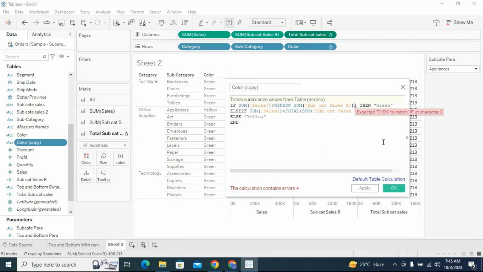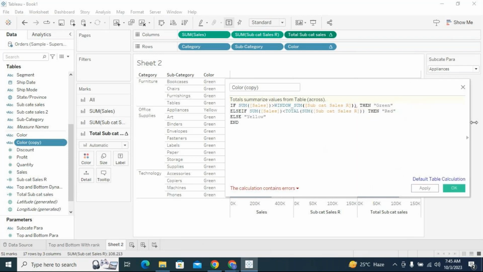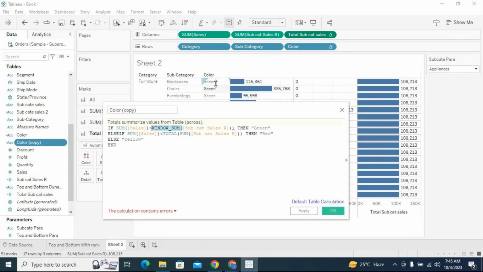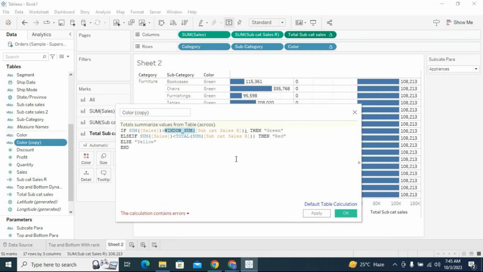As I said in the previous class, window is a function which creates a window size. So what window size do you want? I know my record count is 17. So I'm giving manually minus 17 comma plus 17. This is my window size. So it must be executed under an aggregated measure.